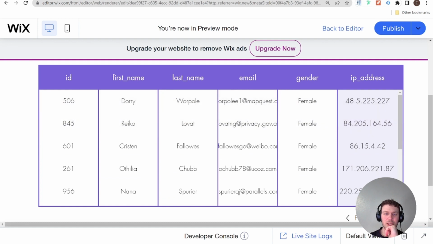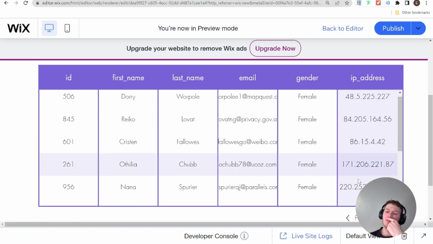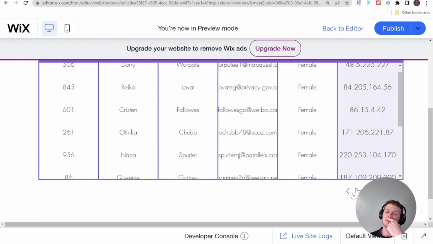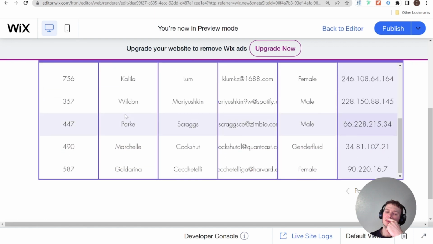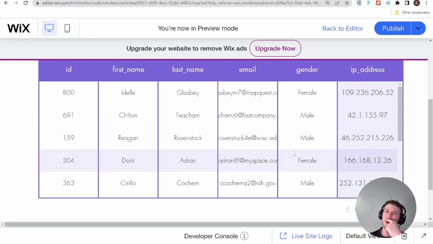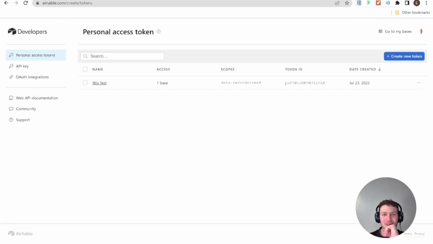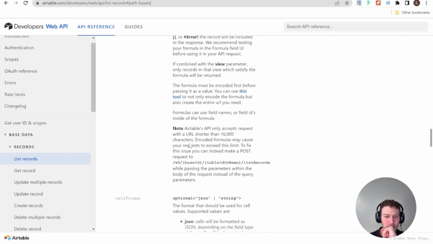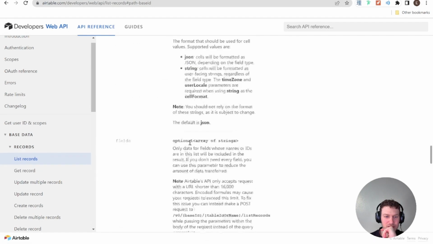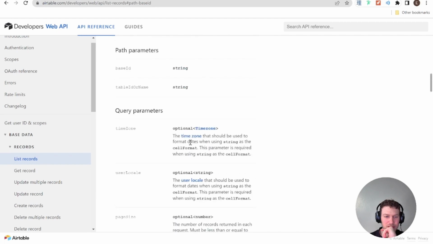So let's see if I can find Dory here. Oh, but what if I go back? If I go back, interesting. How do we paginate back? This is a very interesting question. Let's see if there's a skip value here in the Airtable. Sort, filter, cell format, fields, page size.